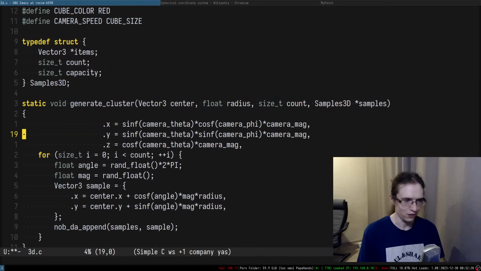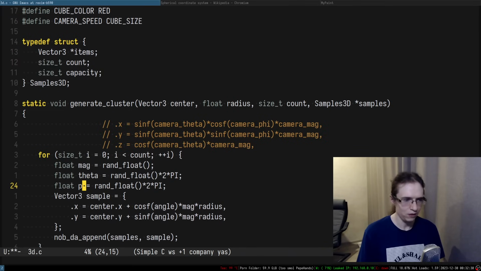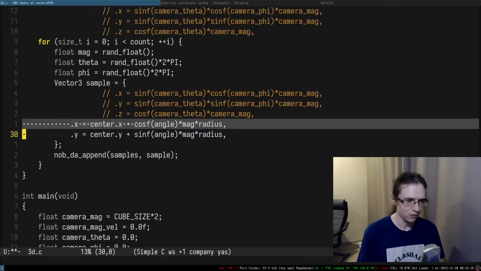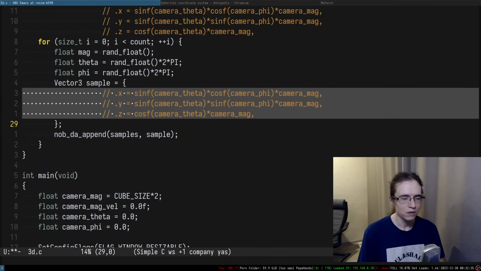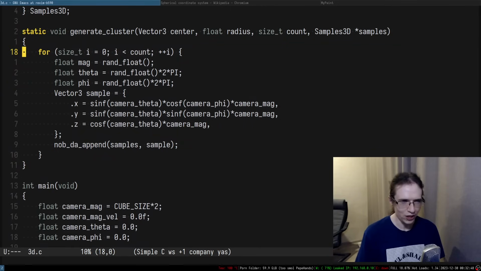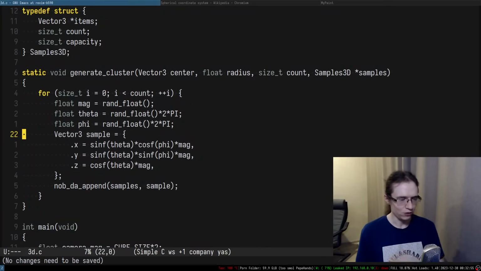So essentially what I want to do for the cluster, right? I need to generate not only a random magnitude, but also a random theta and a random phi, right? And this is what I'm going to be converting in here to the sample. So there we go. We can rat hole about rotation after I'm done with k-means clustering, because I feel like it may take too much time, unfortunately. I wish I could do that, but we have limited time, limited air time. Okay, so we have generated clusters and everything, so that's pretty cool.